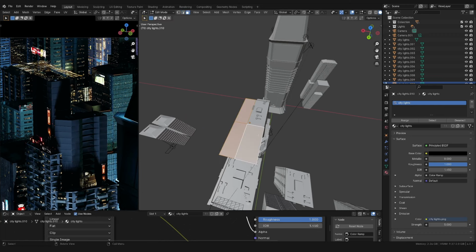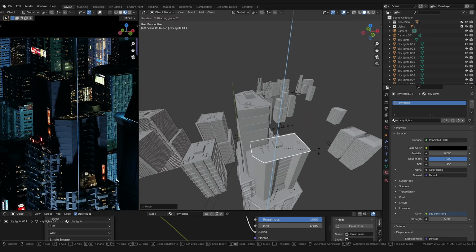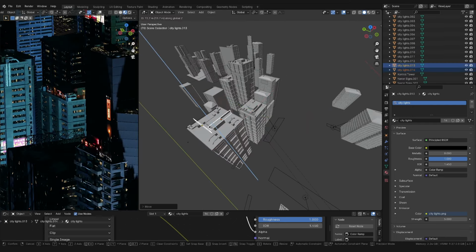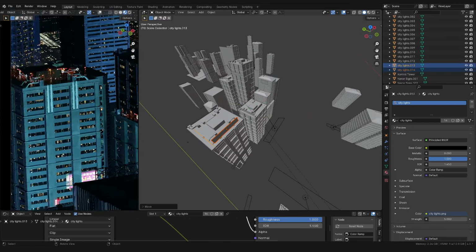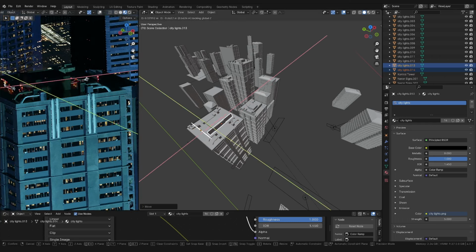You can think of it like photo bashing if you've ever done that. It's a really easy and cheap way to get detail and imply detail, especially for backgrounds like this where it's not the focus. It's a really easy way to fill out the scene without costing you a ton of render time and power.